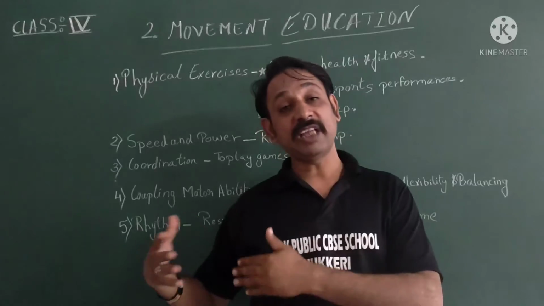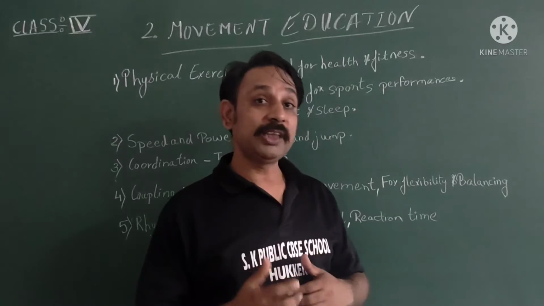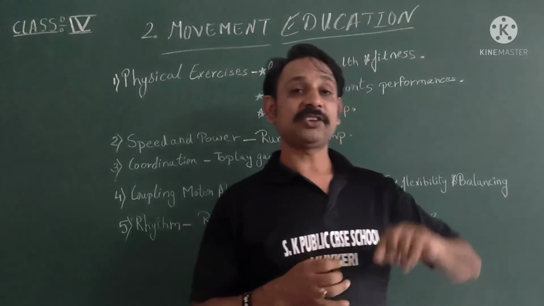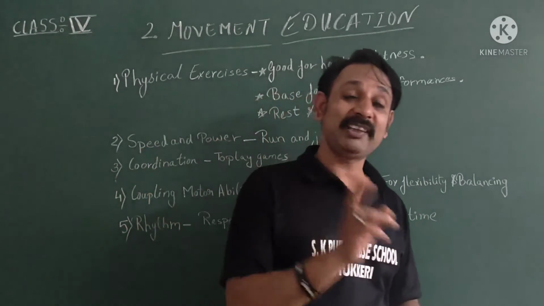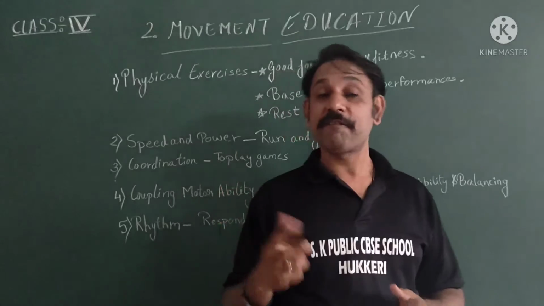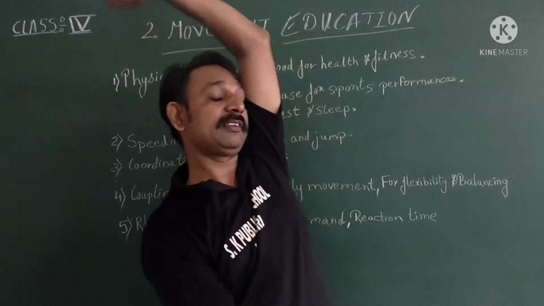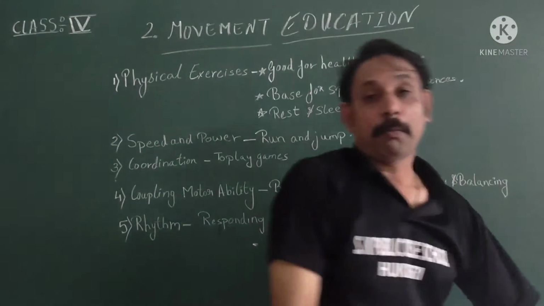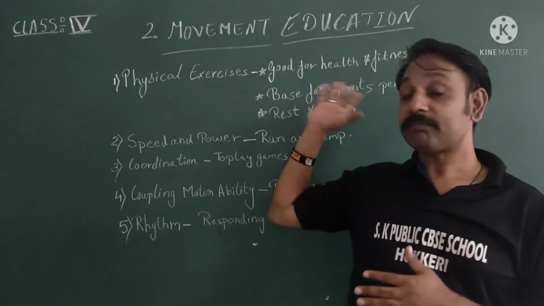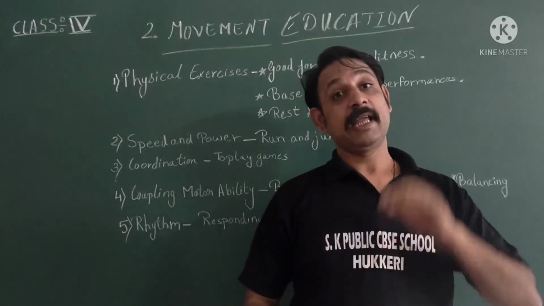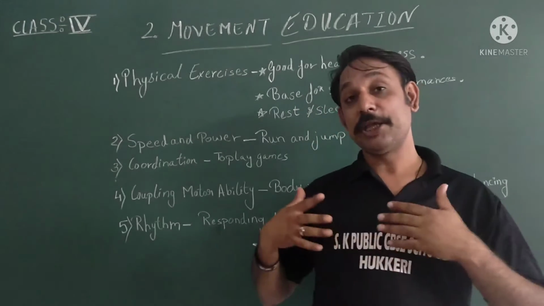When we have done all these things, and a player is bowling, he has to run, he has to stretch, he has to jump, and then he has to throw the ball, releasing it from his hand, from his fingers. So many different activities they are doing. He runs, he rotates his hand, and then he throws the ball. He requires power, rhythm and all. In this way, the performance of his bowling technique, the skill of bowling, will improve.